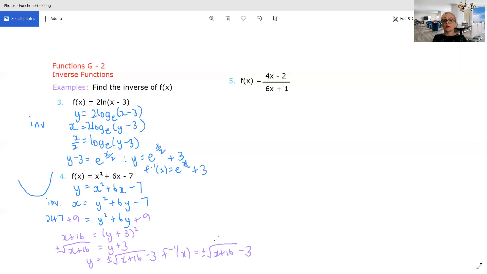And as I said over the page, your domain of your function becomes your range of your inverse, your range of your function becomes your domain of your inverse. Notice how here we notice that we're going to get x values that have to be greater than or equal to negative 16. Otherwise we can't take the square root of it.